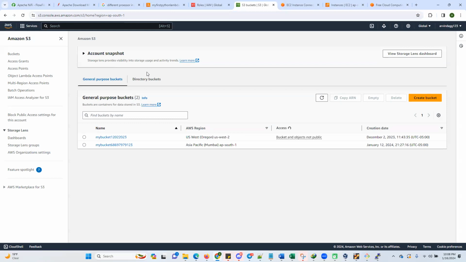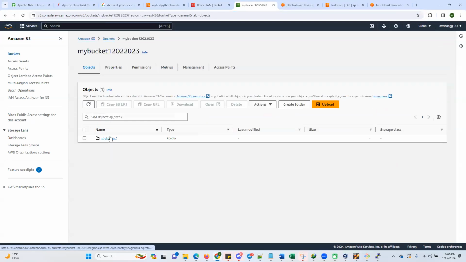When I come to S3, I need to create a bucket. Actually, S3 is the storage of your AWS account. This S3 is a common file system for all EC2 instances. Any instance can access this S3 bucket. So an S3 bucket is a file system. A bucket is a folder, and inside it you can create further folders.